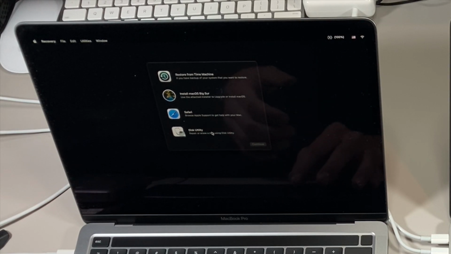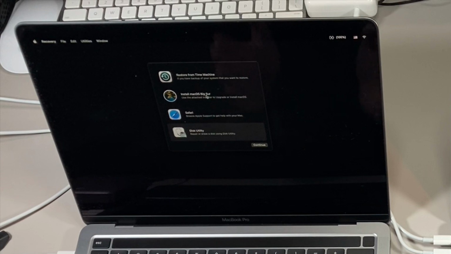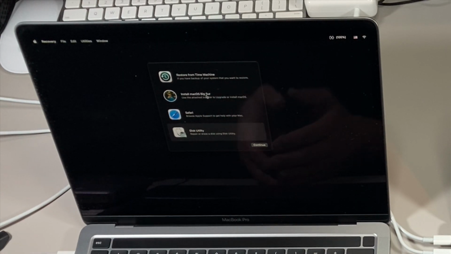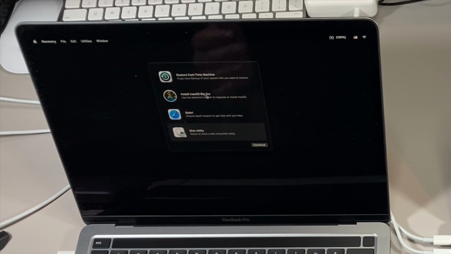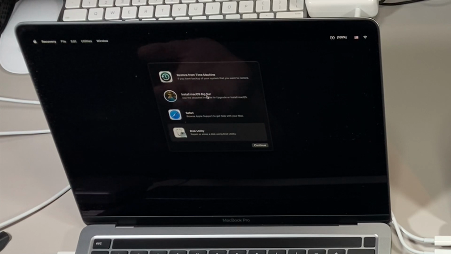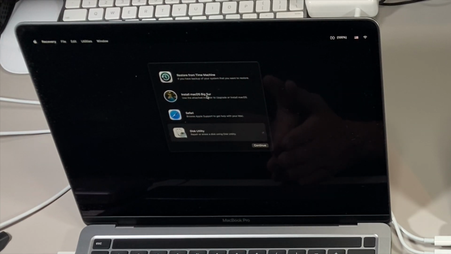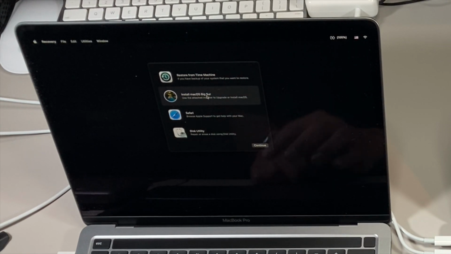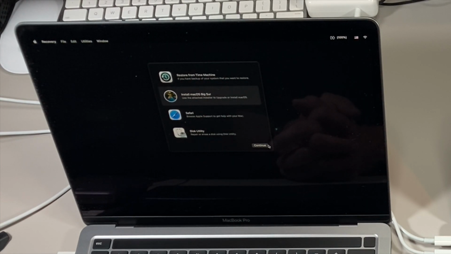So now let's go into Disk Utility, because again, we want to do a fresh install. You can also do a reinstall over the top of your current operating system if you want. Let's say there's something wrong, maybe an update screwed something up and it's not booting or whatever. Who knows what could have happened, and you just want to reinstall macOS Big Sur over the top of your previous install and retain all your data. All you need to do is click on that and hit continue. That's it. It'll reinstall right over the top, leaving all your data there.